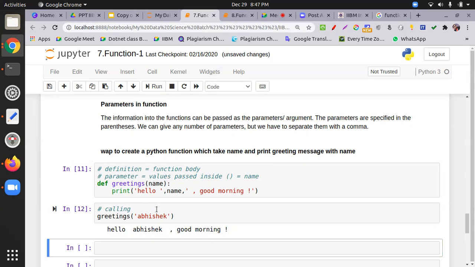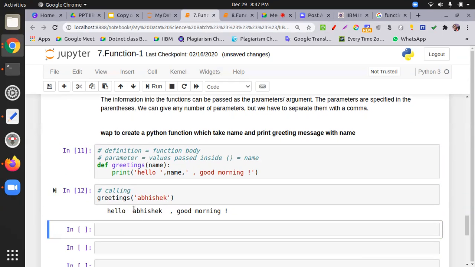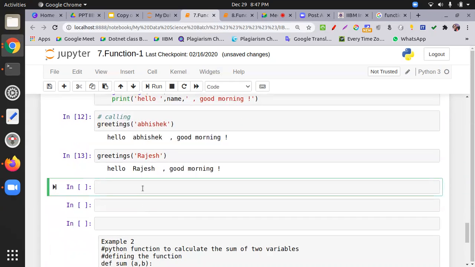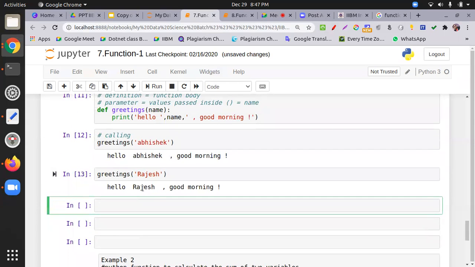When I call this function, I just write greetings and pass my name. However many times you call this function, it just accepts the name and gives you the good morning greeting. That is an advantage, meaning reusability.